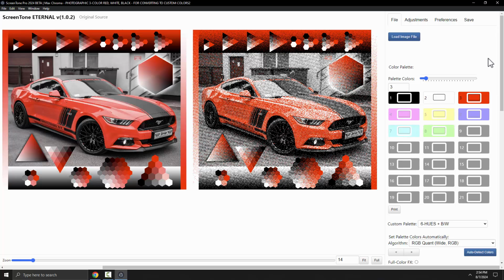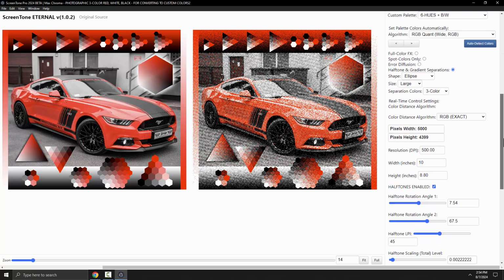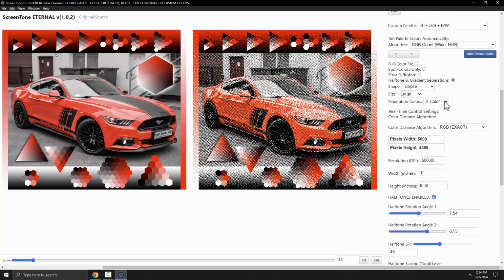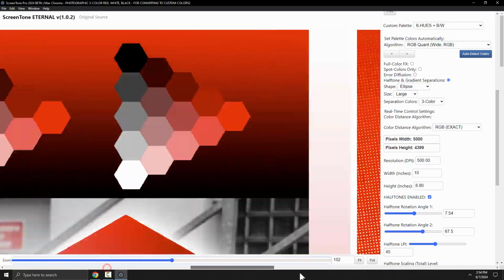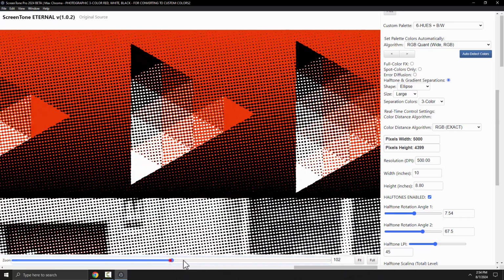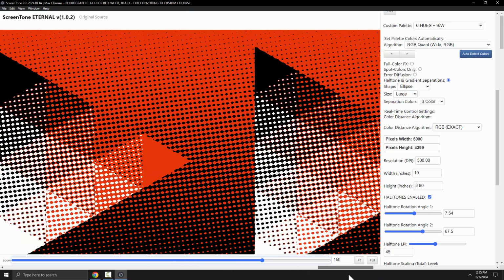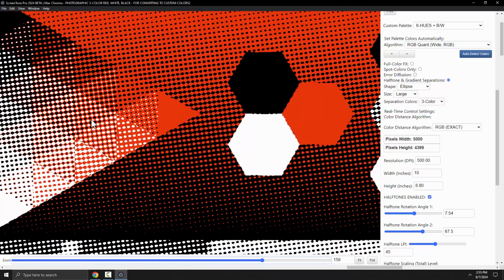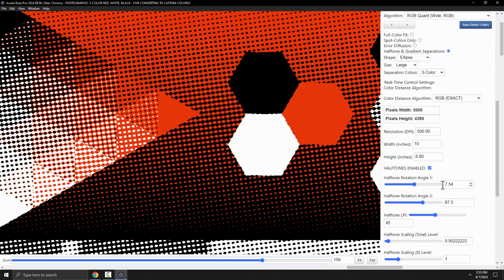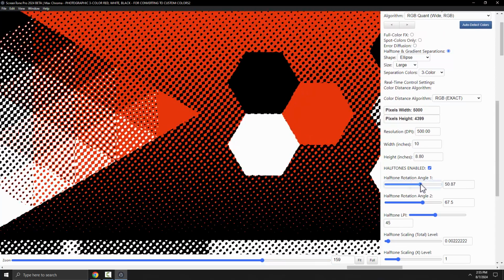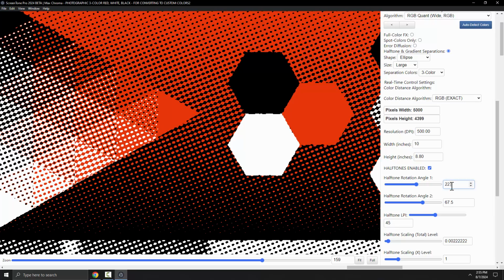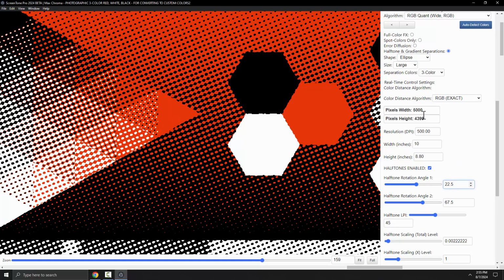The only other thing I want to show for this video, besides loading the image and how it defaults to the 3-color mode, oh yeah, you can change the shape of the halftone dots. So right now, if I zoom in on this, they're an elliptical dot at that 22, sorry, the angle right now, I need to change this. So rotate that angle back to maybe 22.5, hit enter.